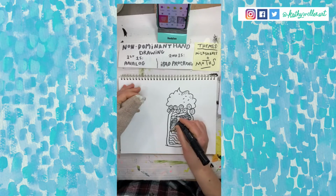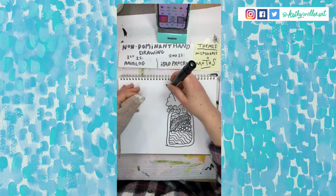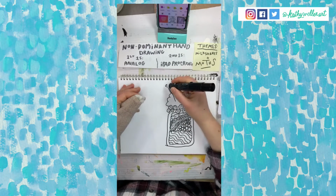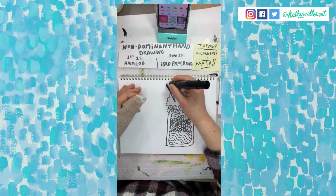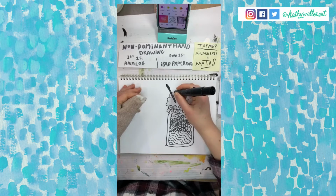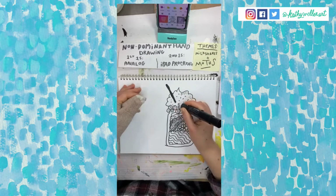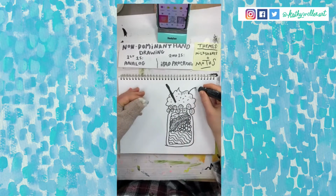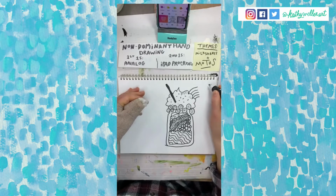So anyway, milkshake 1. Let's see what time it is. It is 1:10. Okay, we have 5 minutes left on milkshakes. I really wanted to put a face on this milkshake, but then I just started drawing the sprinkles. I'm going to draw a rainbow because that's what we do here. We just draw rainbows on things and clouds and a little face. Let's do a little face.